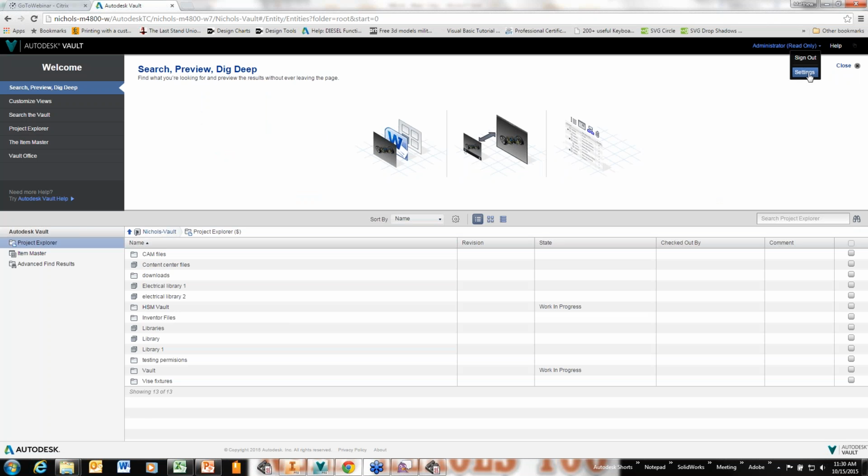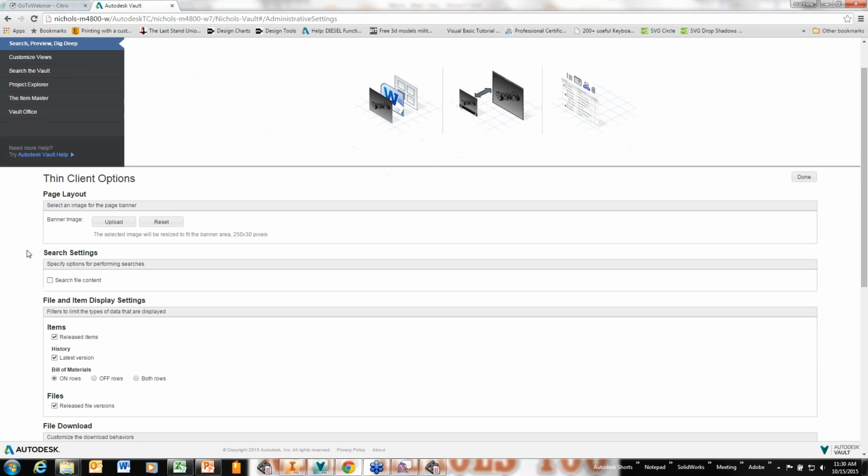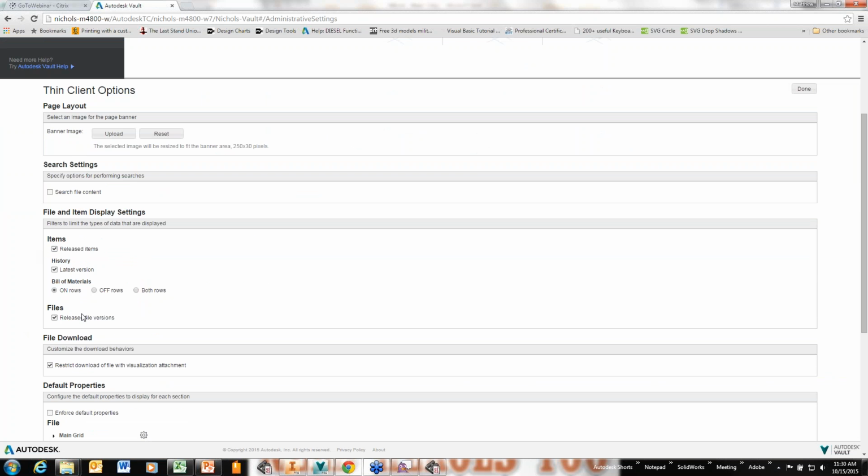If I go into the settings, the other way that we are able to allow this to happen to where they're only able to see what's been released is this one. This little checkbox on their files is released files versions. So this also makes it to where the only documents that the user at the machinist level is able to see are the released files, by checking that box.